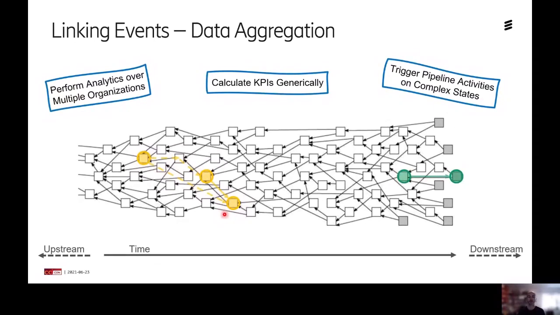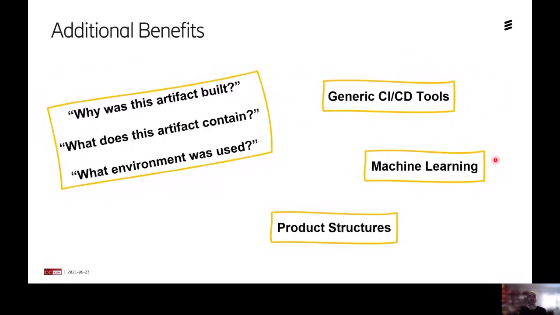An example could be that we should trigger on any build from a certain upstream library, but we should wait for a certain confidence level to be reached for that build before we actually run it in our production environment. Another example could be that we want to trigger on any release of a certain upstream library again, but that has also been built and tested into this other application and maybe in another organization completely. So these are 3 different examples of how aggregations of events could help us trigger complex pipeline activities.